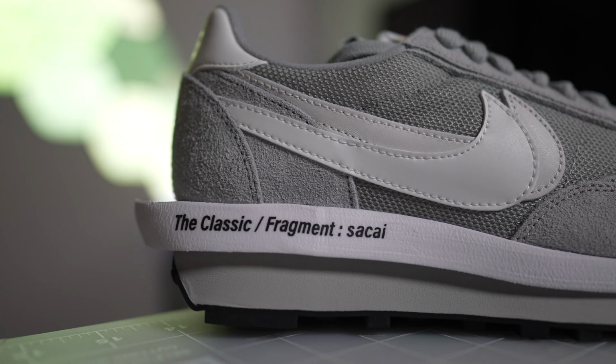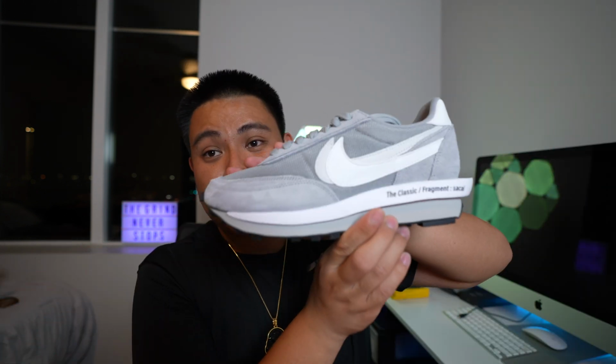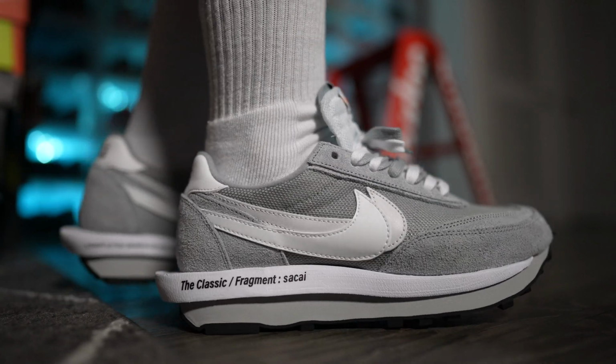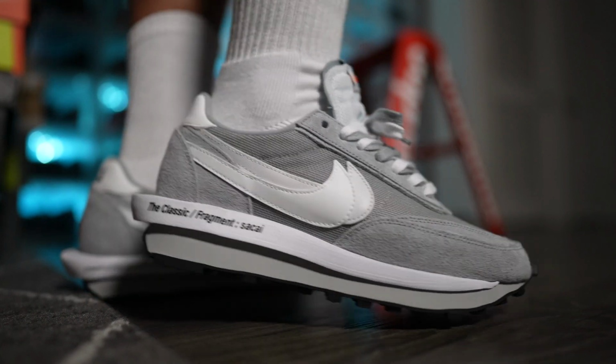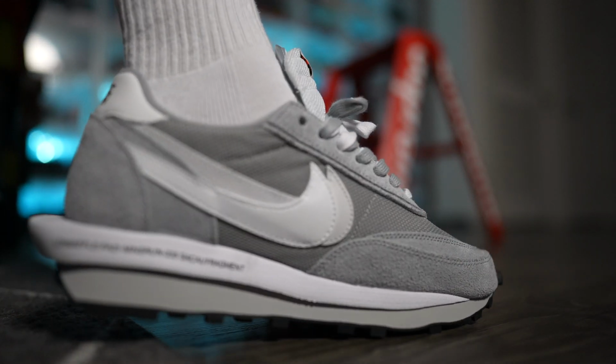Just something about this. Whenever there's a Nike Sacai collaboration, essentially everything is doubled. You got a double midsole, you got a double swoosh, you got a double tongue, double everything. And for some reason, for the waffles, I feel like it just works the best. I've never tried the blazers. I've never tried any other variation of a Sacai besides this one right here. But for some reason, I think it works beautifully because the way that the midsoles are constructed, it's already like a really foamy feel. But when you throw them on feet and you have the double midsole on there, it absorbs weight so much better. I'm telling you guys, top 10, top 5, maybe even top 3 of this year.